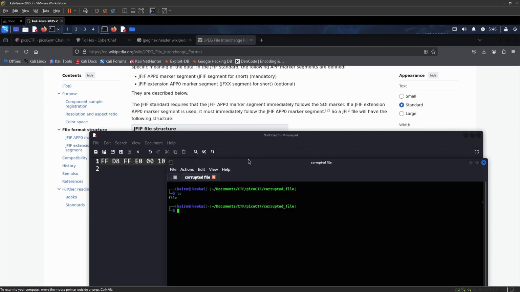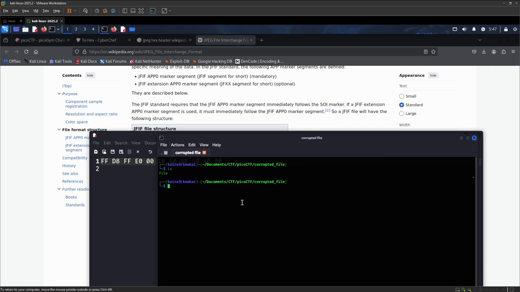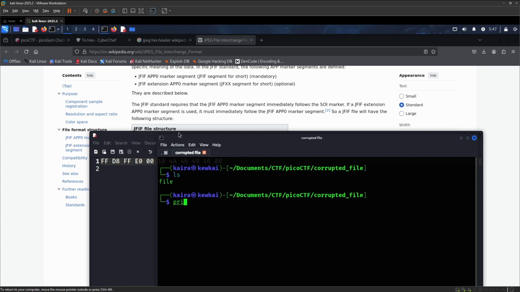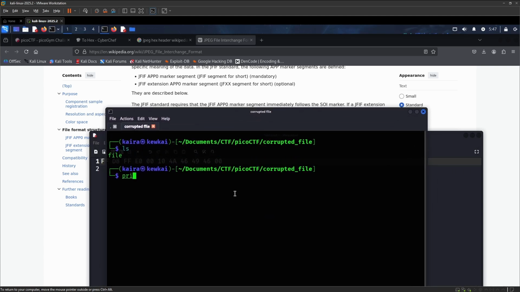So what we will do is the simple thing. We will just zoom this in. Also, you will be adding it in a particular way, so you can follow along with me. Okay, so we will type in the command. What we will do now is type printf and we have to paste that hexadecimal value.